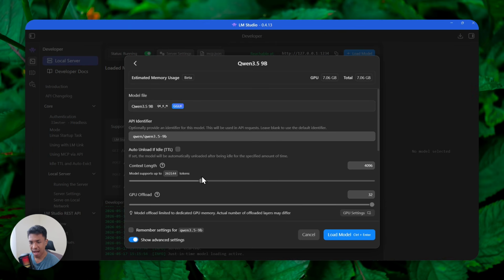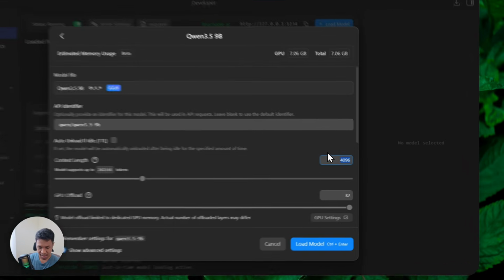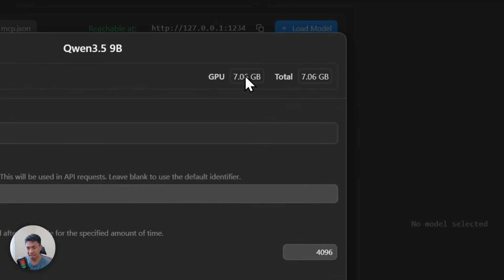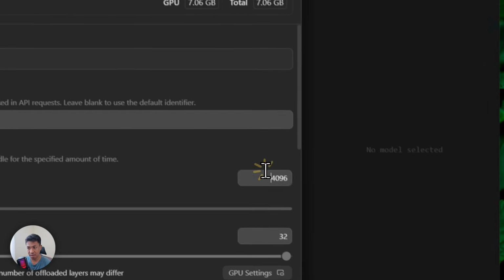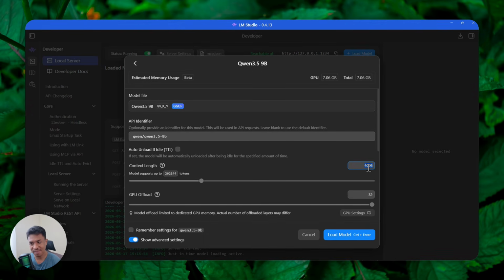And then one thing here that's very important is the context length. So I want to increase it to, let's say, 64,000. So perhaps this is something that is not mentioned very often. Originally, as you can see here, it was 7 gigabytes of footprint for 4,000 tokens, but 4,000 tokens is so small, it's not even useful. So minimum, in my opinion, is 64,000. Maybe you can get away with 30,000, but 64,000 for coding is good enough.